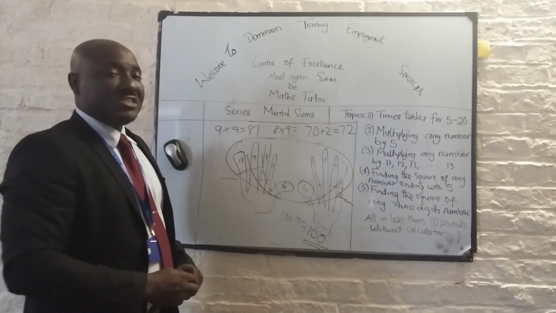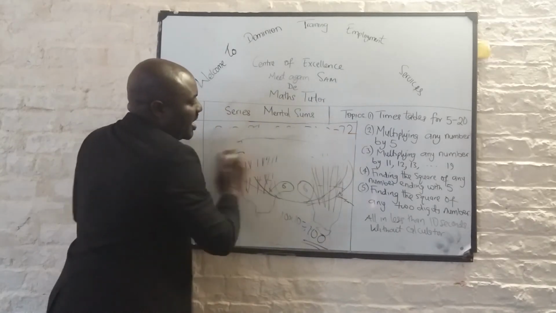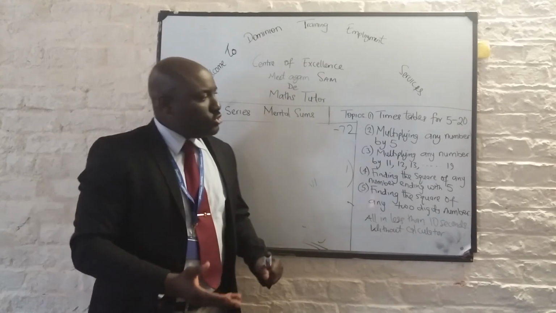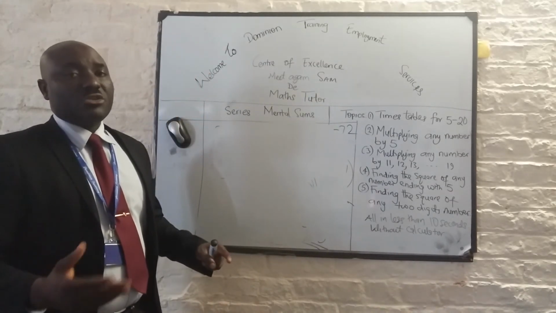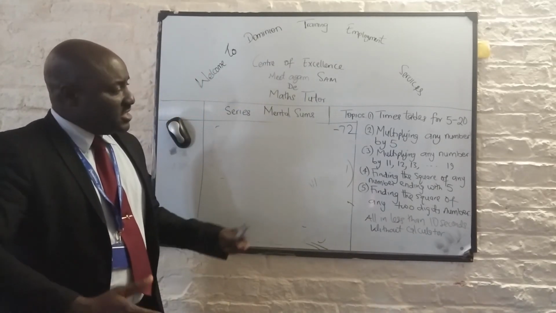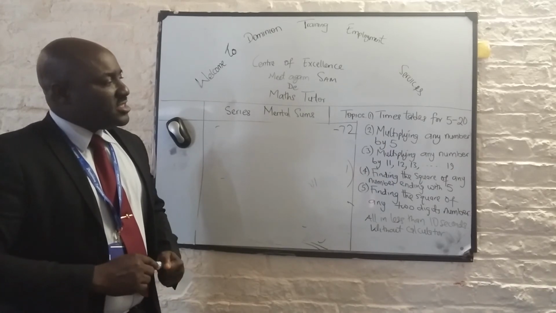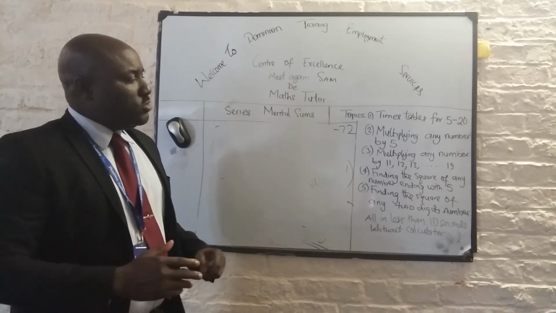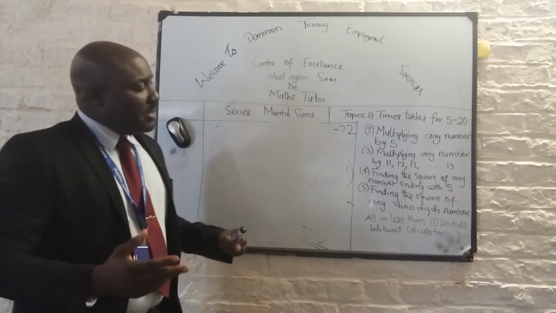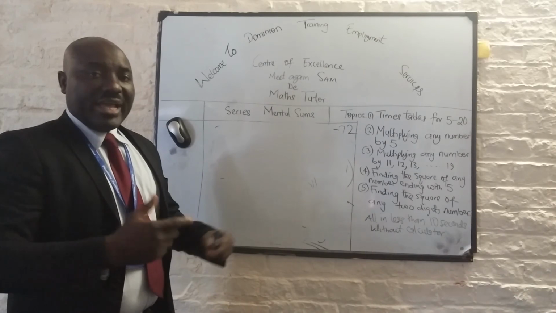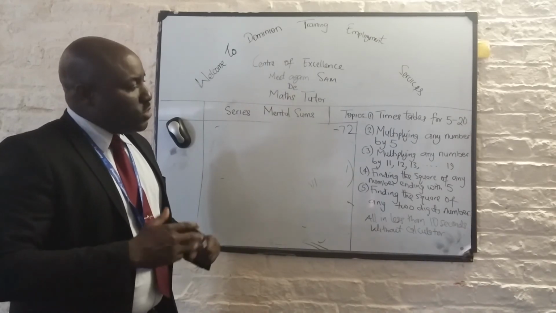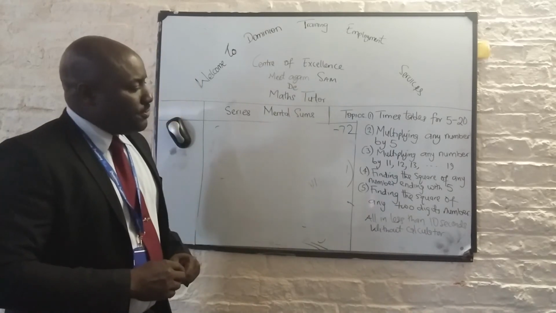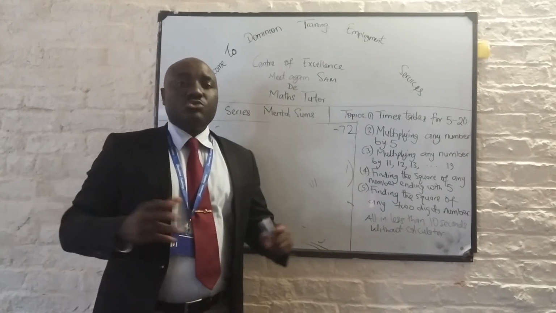That is the end of today's lecture. What we have done so far is that we have been able to find how to use our fingers to do simple multiplication of 6, 7, 8, 9, 10. And we have been able to find the simpler way of multiplying any number by 5. Simply add 0 and divide by 2. We find how to multiply any number by 11, 12, 13 by simple addition. We find the square of any number ending with 5 within 5 seconds. And we've also been able to find the square of any two-digit number.